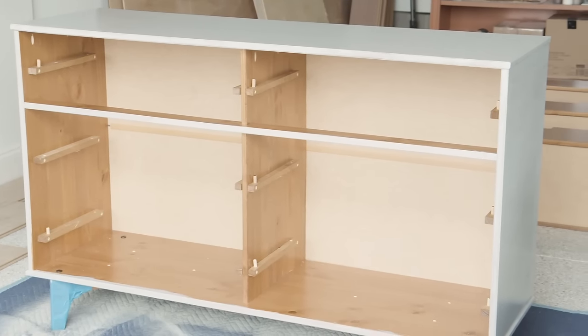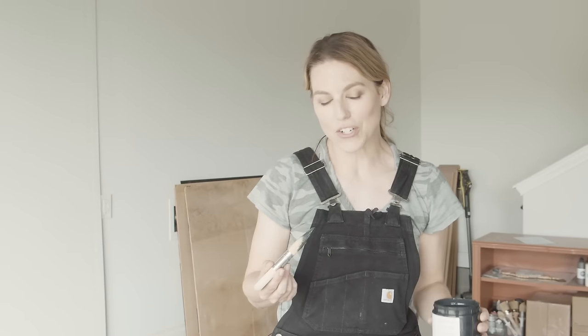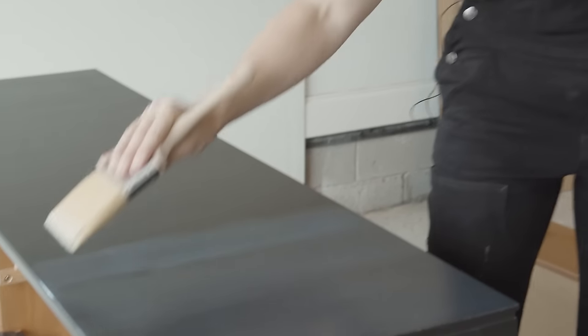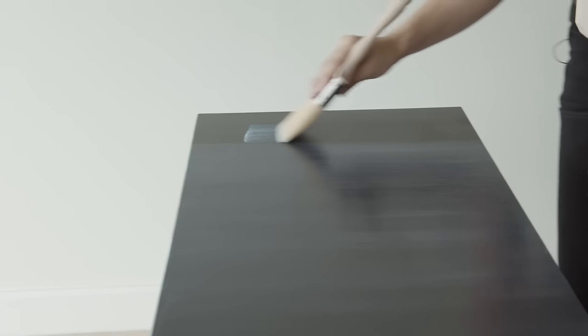This primer dries really quickly, so it's ready to topcoat. Before I put my paint on, I'm just going to smooth it out with a very fine rad pad — about 400 grit. I think I can get away with just one coat of primer because I'm doing this for adhesion, not coverage. On the second coat, I'm going to go in a different direction for a smooth finish to fill in any spots I missed. Whenever I'm topcoating a dark color like this, I mix a little bit of paint in with the topcoat — it's going to help the topcoat not be cloudy. This is a water-based topcoat so it will look milky white going on, but don't freak out — that white cast is going to disappear as it dries.